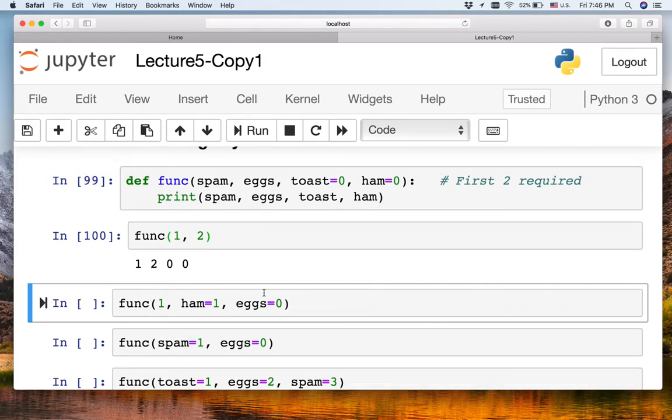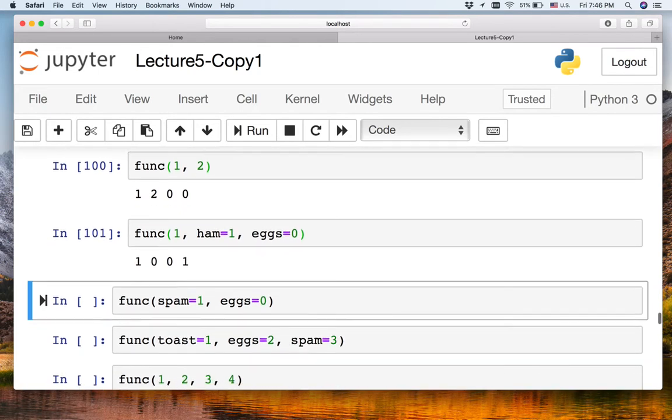Okay, so what about this one? 1, 0, 0, 1? Yeah, so for 1, it assigns to spam, right? Spam is 1. Eggs is 0. Toast is already 0, use the default. And for ham, use 1. So it's 1, 0, 0, 1.